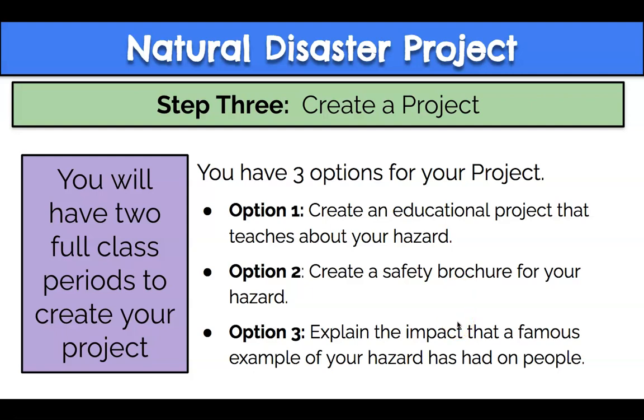Or you could pick a very specific incident of your hazard and tell me the effect it had on people in your project. So, for example, if you were doing hurricanes, you could focus on Hurricane Katrina. What was the impact on people of Hurricane Katrina? Or even Hurricane Maria, the one that hit Puerto Rico 3 years ago. That's another one that ties in with Hurricane Katrina in the fact that there's a lot of social justice issues if you wanted to focus on that. Or you could just focus on like Hurricane Ike and the damage Hurricane Ike did to Florida. Whatever. You can teach me about a specific example.